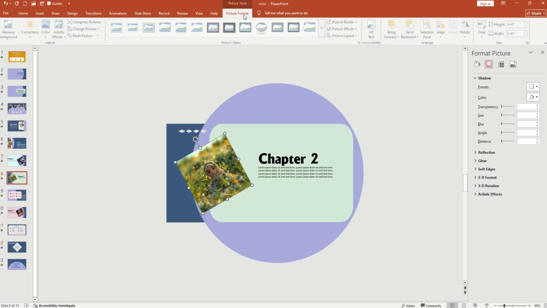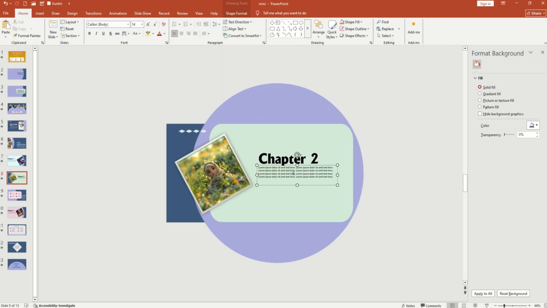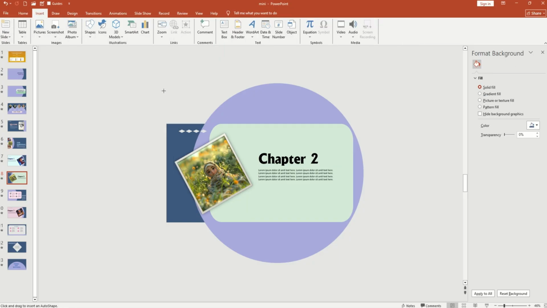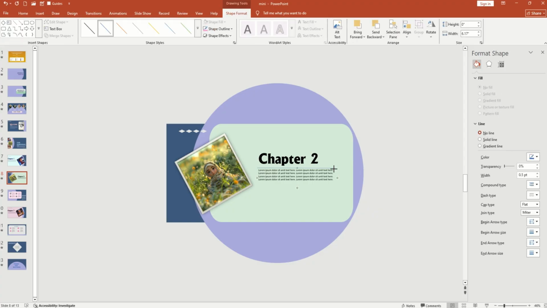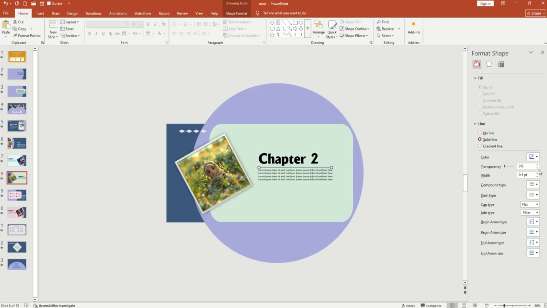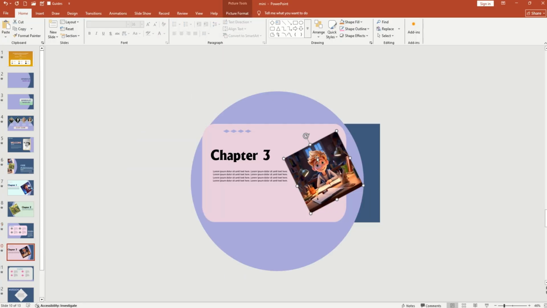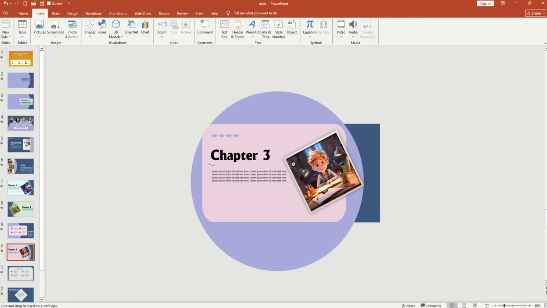Then we're gonna insert these right here. So the next thing we have to do is just put up an outline here. And we're gonna put these 4 shapes right here, which are diamond shapes, decrease their sizes.